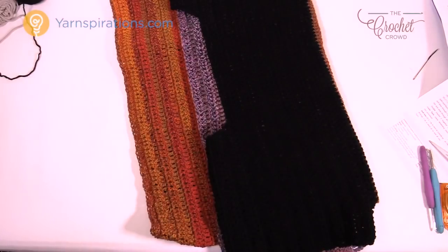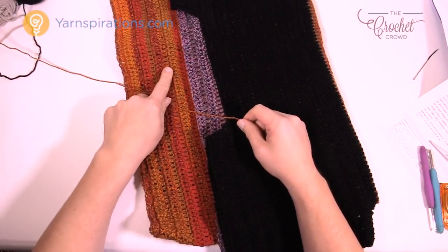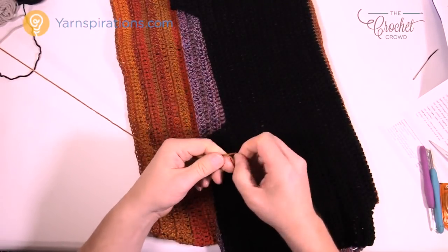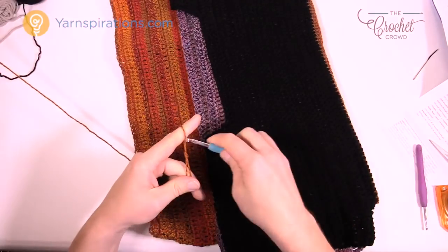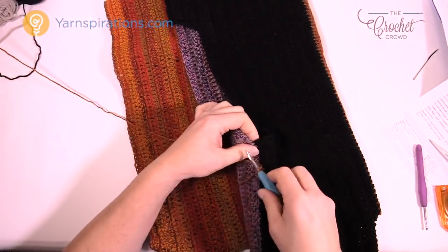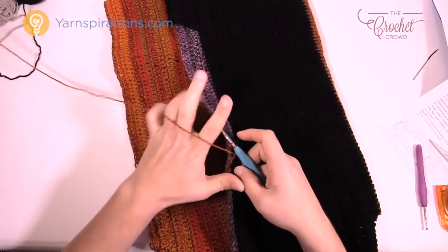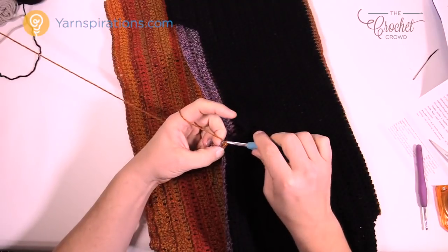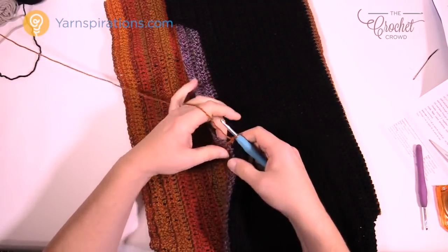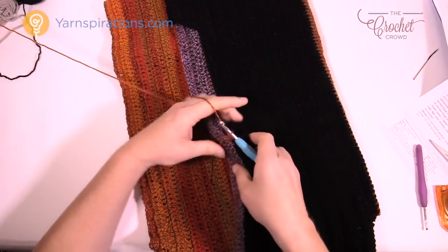So what we're gonna do is start off with one final round. I figured it might be fun to use the base color for the neck. It's up to you, it's your creativity. You can do what you want. We're gonna start off with a slip knot on the hook that you've been using, on one side. Join it with a slip stitch, and then chain one. You're gonna do one single crochet into each stitch going all the way around.